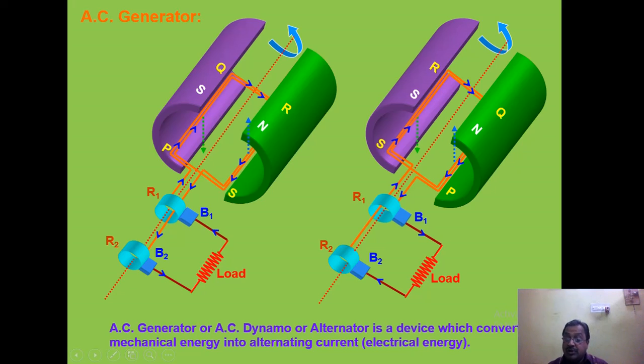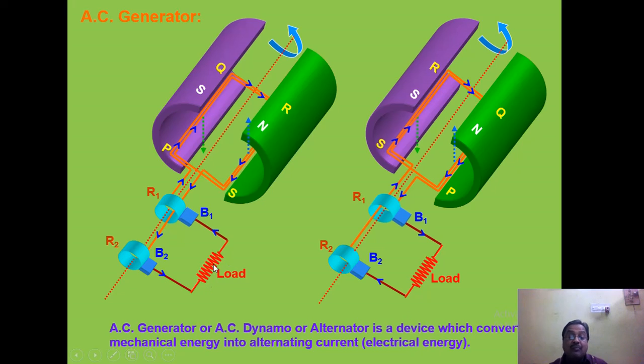Now, two wire brushes are there. What are wire brushes? One is B1, which is kept pressed against R1. B2 is again kept pressed against R2, and these brushes are not welded. Actually, no welding is there between the slip rings and the brushes, hence they do not rotate along with them. They are just pressed. The slip rings will rotate, but the brushes will stay in their position. They will not rotate at all.